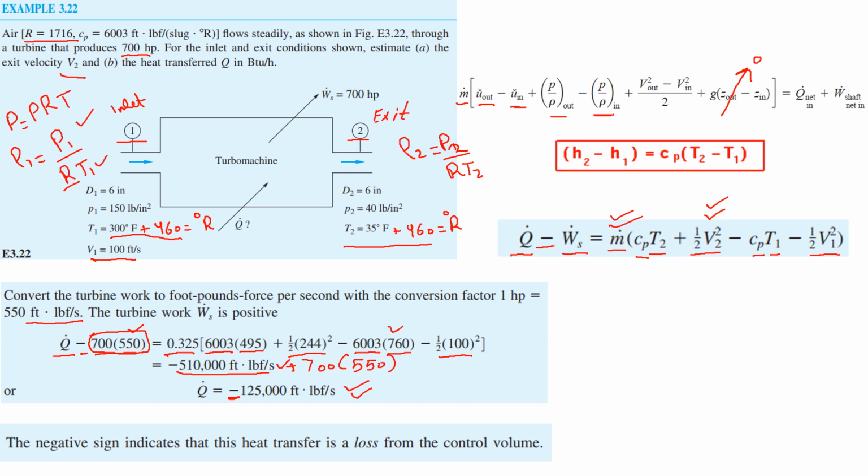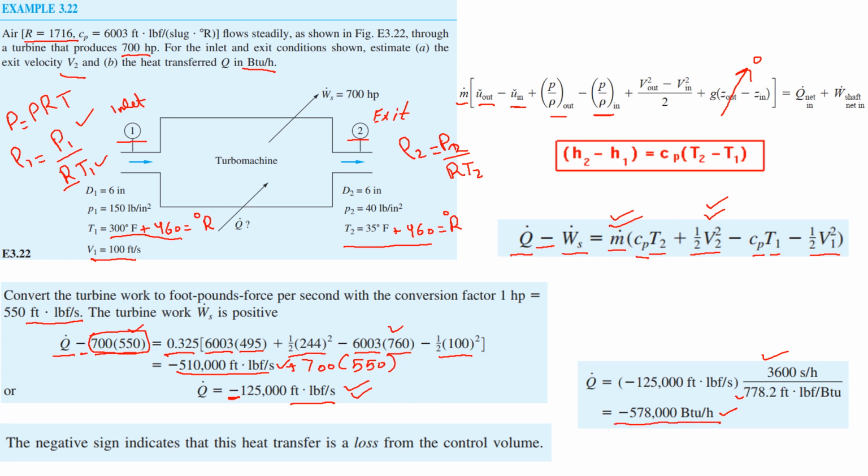transfer in BTUs per hour, and what we have for heat transfer now is in foot-pound force per second. So to convert that to BTU per hour, we will multiply and divide these terms, that is to convert these seconds into hours. So we multiply by 3600, and to convert the foot-pound force term to BTUs we will divide this by 778.2. So what we get is our heat transfer in British thermal units per hour. So this is our final answer that was required.